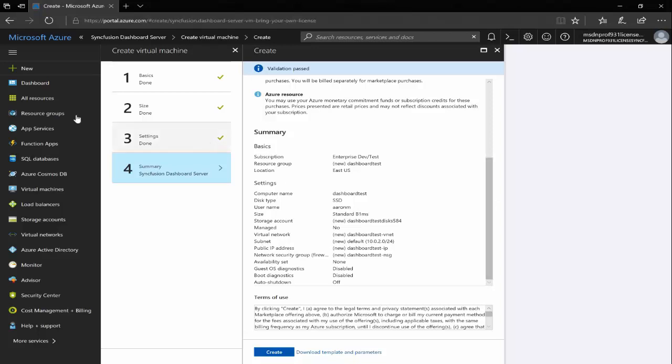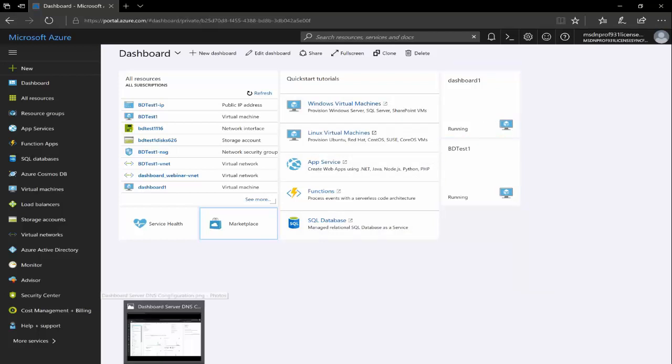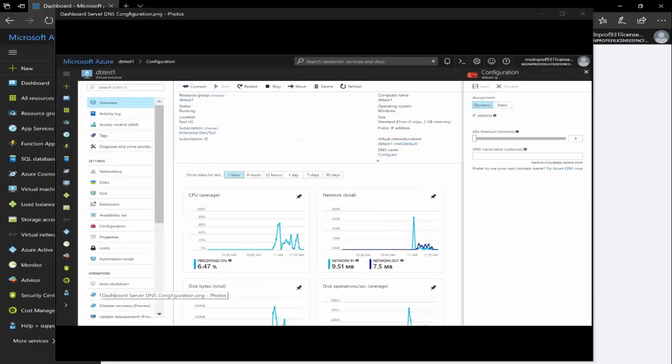So what I'm going to do instead is connect to an existing VM that I've previously configured. You can see here we have a dashboard VM that's already running, and I'm going to connect to that. Whenever you deploy a virtual machine, there's actually a virtual machine dashboard that goes along with each one. So I'm going to pull up a quick screenshot here to show that.